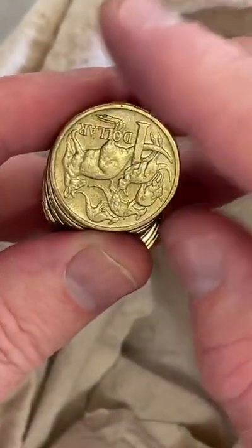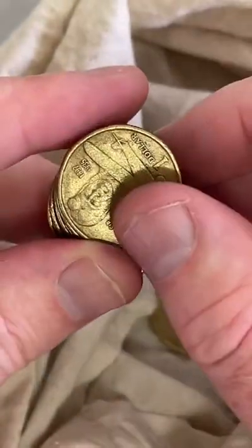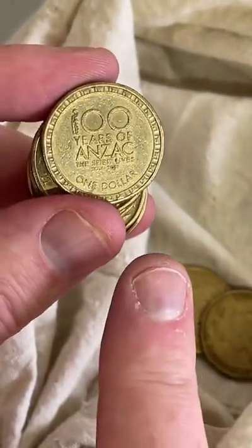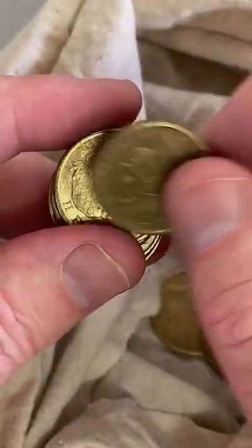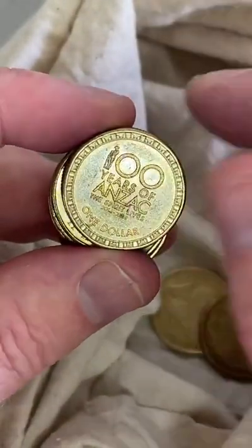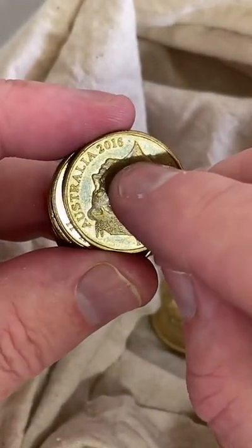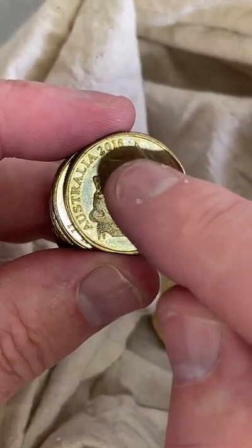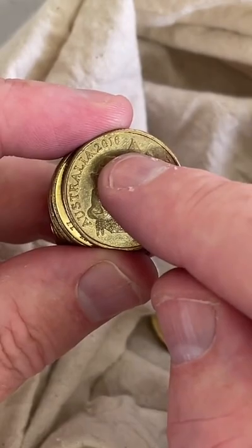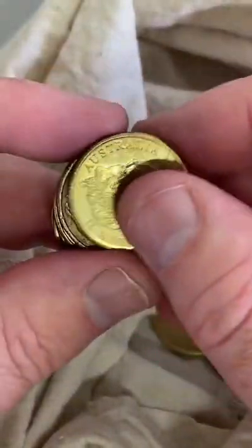Alright, so I've got to get my $1 brain on now and focus on the $1 coins, get those years into my mind. I've changed over my $1 coin list, so I've kept the lists up in front of me to remind myself of the things to look for. So here's an Anzac coin. The year 2014 of this design, they minted a lot of them, but the 15s, 16s, 17s, and 18s were lower mintage coins. Just having a look here, $3 to $8 are some sales prices on the 2016, so that's cool.